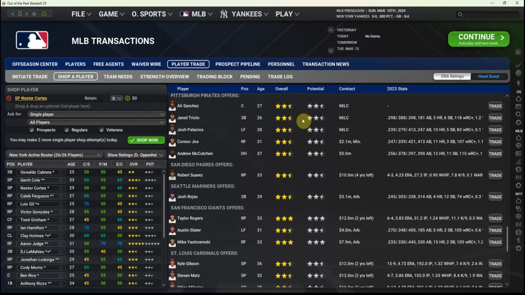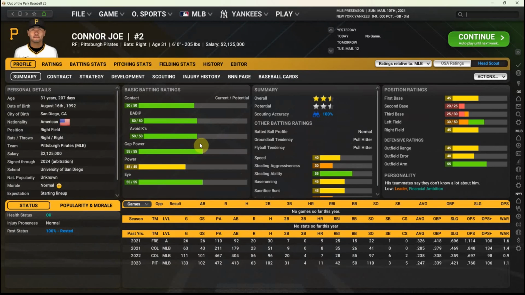And at the hardest trade setting, just one player swapped in. That's the right fielder, Connor Joe, another guy who's kind of a replacement level, maybe a little bit above replacement level, making $2 million. So he is in the mix now.